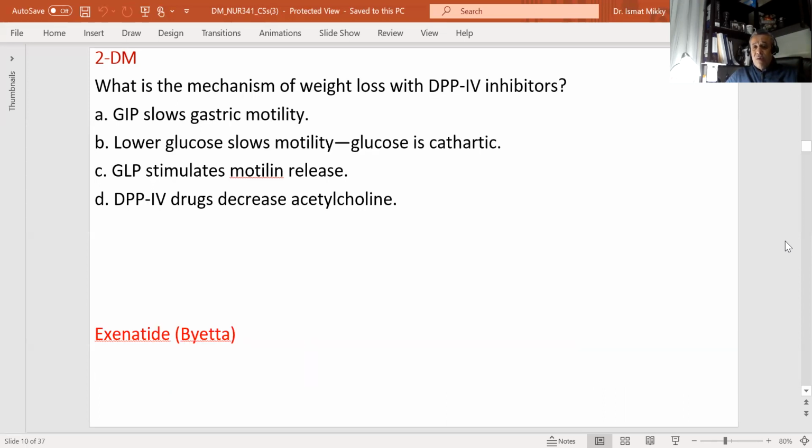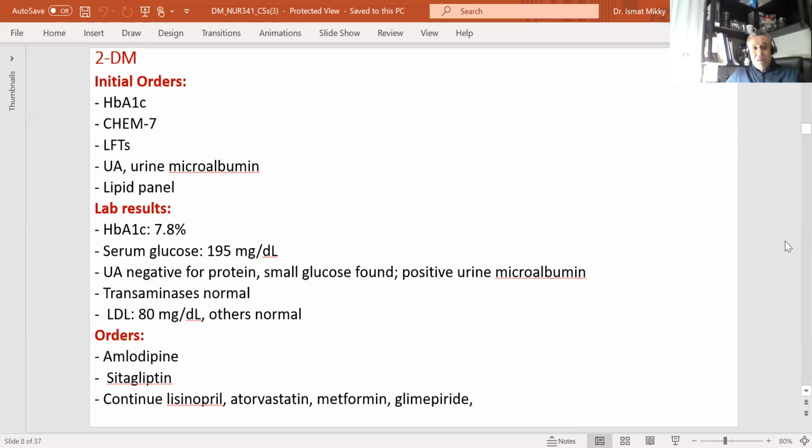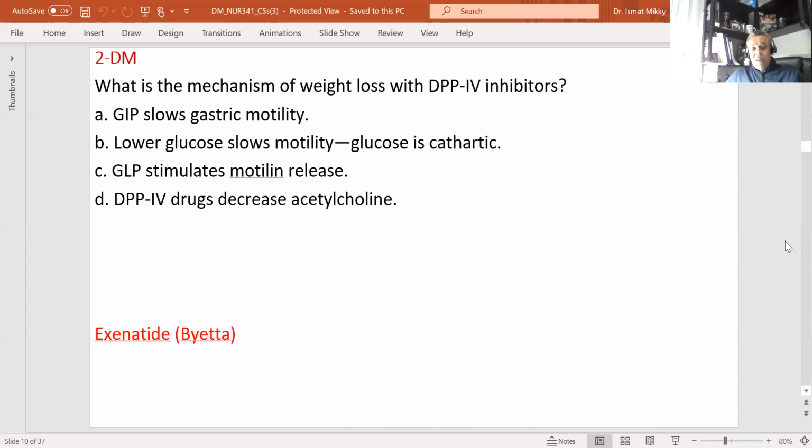So it is the mechanism of weight loss for DPP4 inhibitors, which is an example of that, which is the sitagliptin, which is the Januvia. This is just the classification name of the drug, in one of the previous slides, this slide right here. Sitagliptin, which is Januvia, that is the DPP4 inhibitors. That's the classification of the drug. And this drug, the Januvia sitagliptin, is in the class of the drugs under DPP4 inhibitors.